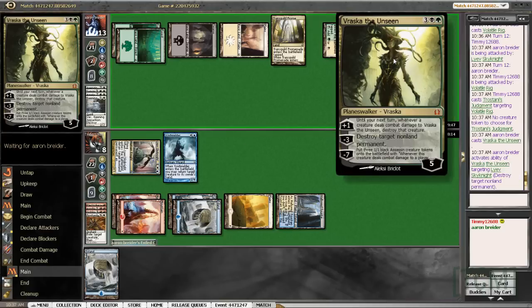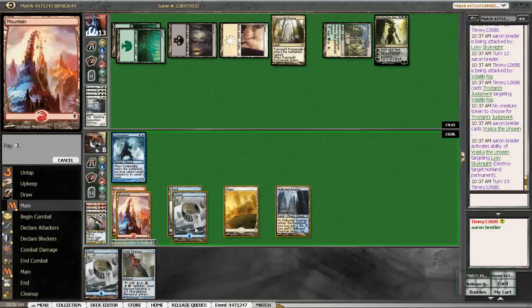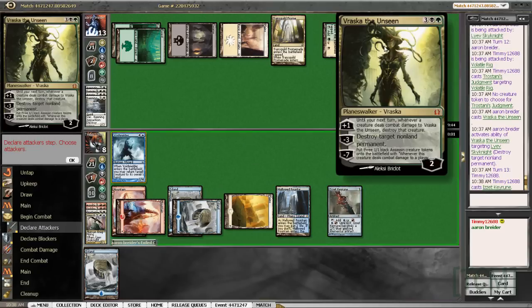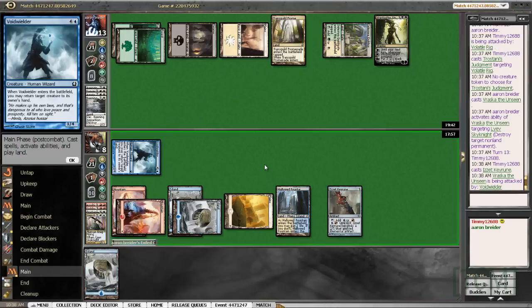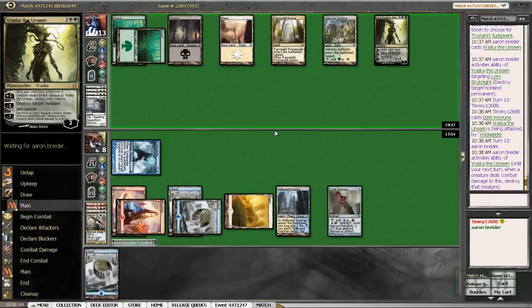Destroy target non-land permanent. That's really bad for us. Alright, we play this, attack for 1. Yep. To this. Yeah, this is game 1? Yeah. Oh, Nivmizzet. Creature deals damage. So we can 2 for 1 ourselves here, but I think we need to.